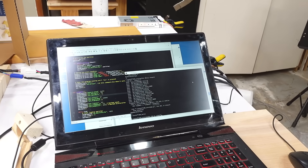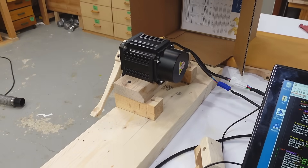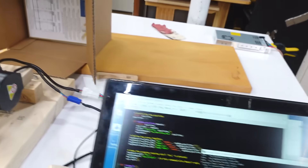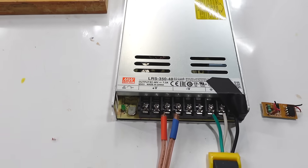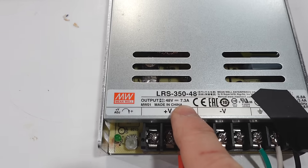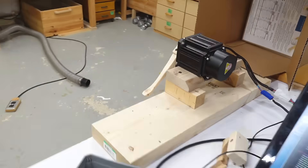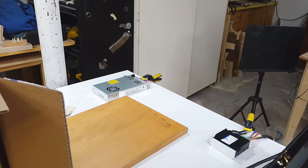I'm running into a problem when I do a dry fire — that is, without a marble on here. I run this and then nothing happens. This thing just kind of shuts down, and looking here the light is completely off, but I've also noticed the power supply light goes off too, so I think I'm overloading things. This thing says it'll draw up to 16 amperes and this power supply is rated for 7.3 amperes. It may even be worse because it cuts out when I'm trying to decelerate my little lever, which basically means the motor ends up sending energy back into the supply.